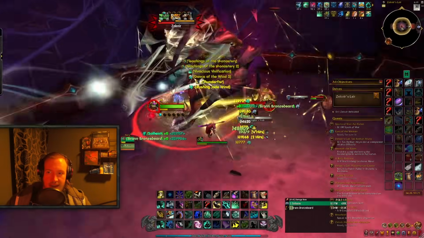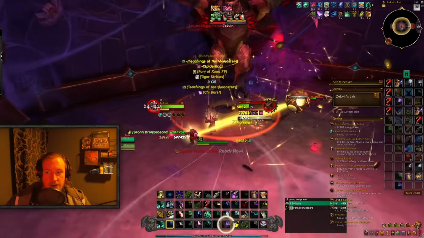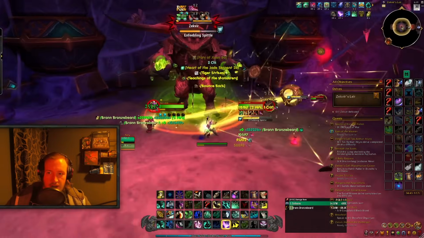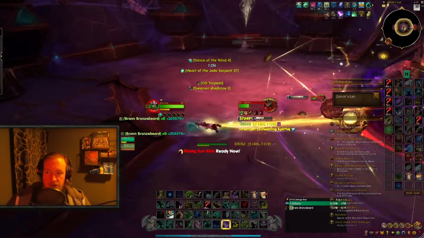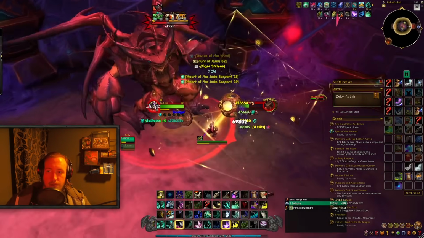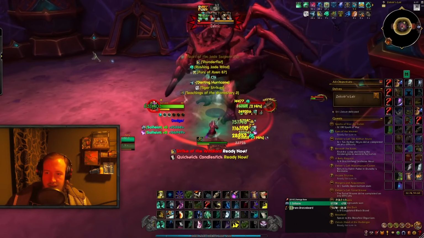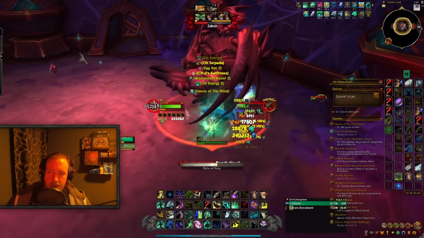You have about 10-15 seconds to take care of the cocoon before it hatches, so you have more than enough time. Whenever I see a cocoon, I bring the boss to the cocoon to keep damaging the boss while moving him, and also cleave the boss down with the cocoon at the same time. Apart from that, you usually just interrupt the boss whenever you can.